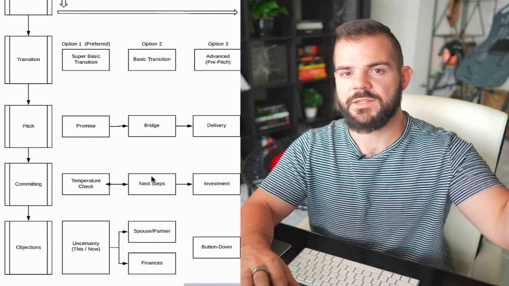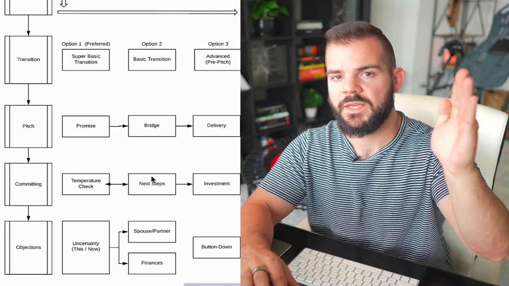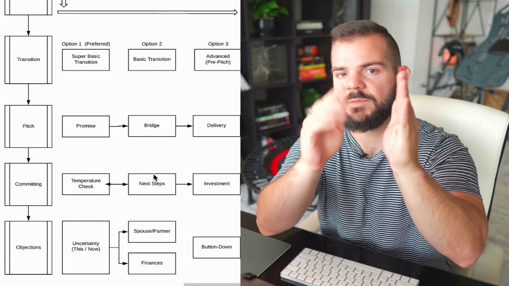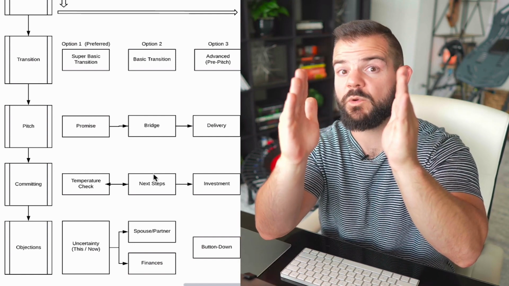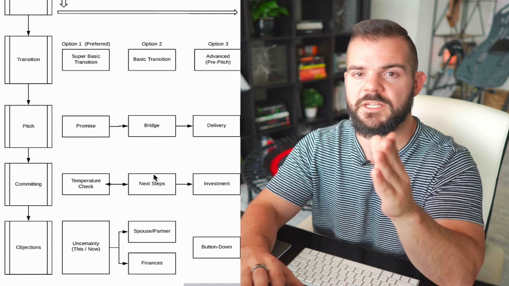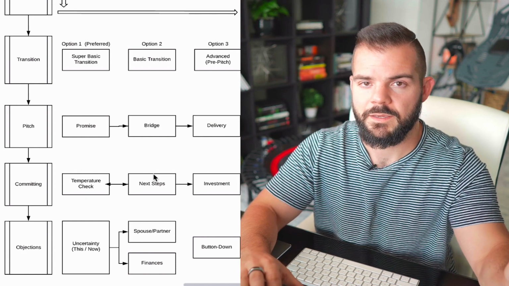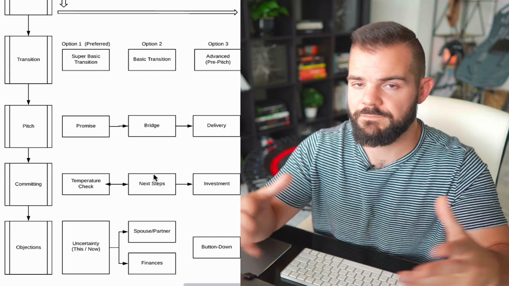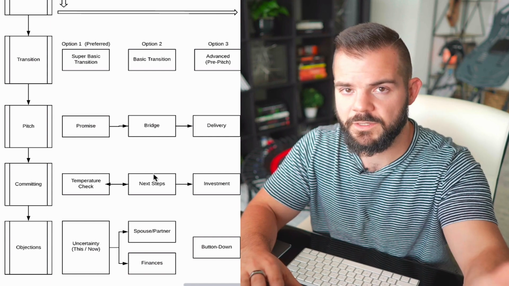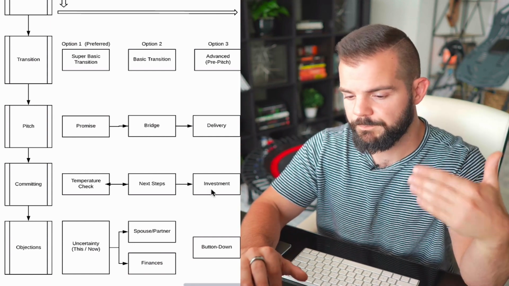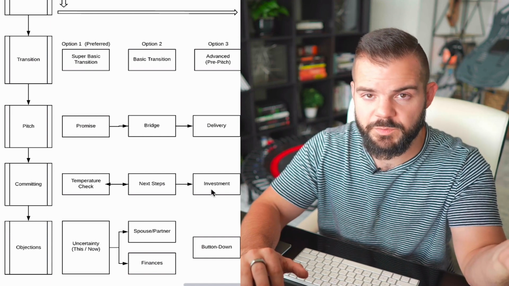And the way I think about it is like we're kind of going along a line here, and then they're going through the process, they're understanding everything, and I like to paint the other side of the picture, like what's gonna happen when we work together before I drop the investment. I don't like to drop the investment, then say nothing, and then only say what the next steps are when they ask. Because then it's like walking off of a cliff. So I kind of want to paint that other side before I drop the investment. Then finally, I drop the investment.